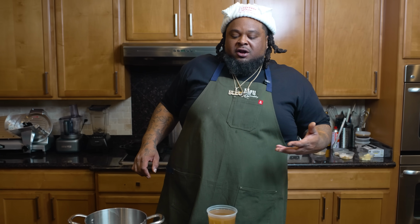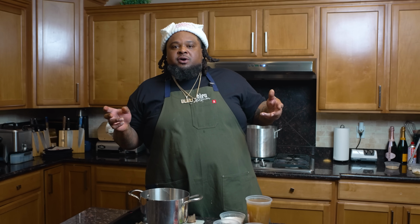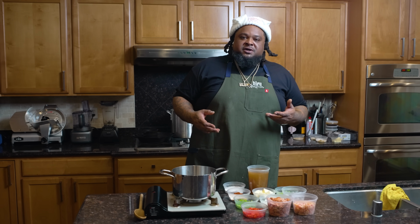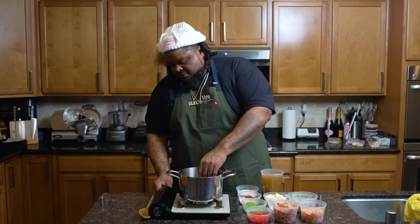Now, I call it Cajun because I understand a gumbo is made with a roux, maybe some vegetable oil, your flour, stir it on like medium low heat for like an hour till you get this dark milk chocolate look. But mine is kind of like, I would say like an etouffee type, but it still has the same components of a gumbo. So let me turn on my fire.